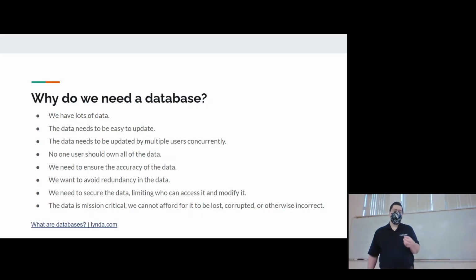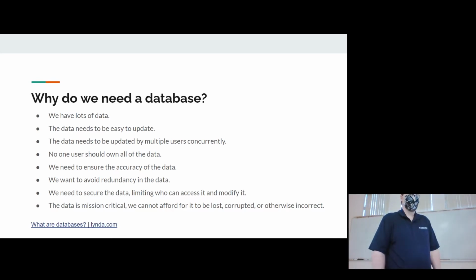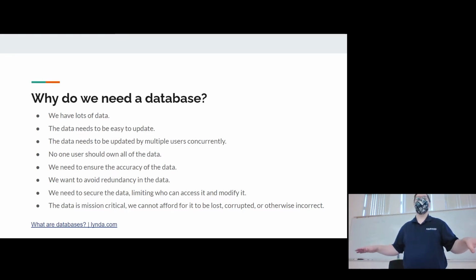So in general, one question to start with is, why do you need a database? Why does your business need a database? Or why do you need a database for the web applications that we're going to build? Because databases are not the only way to store data. They really are not. We could easily say, let's store the data in memory. Let's say we've got arrays and we store them in memory. Well, what happens as soon as the server shuts down? If I just store it all in memory, I lose it all, and that's not a workable solution for most applications.